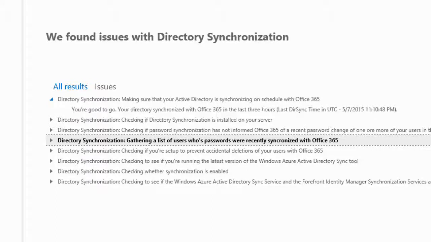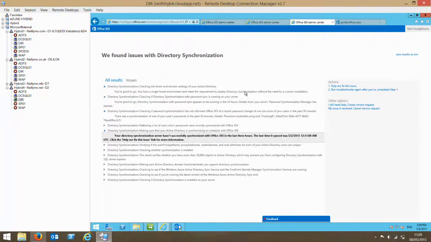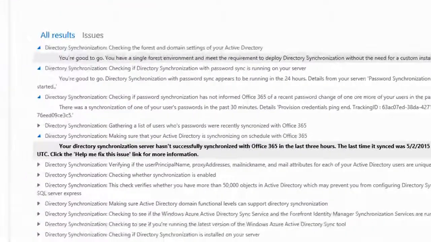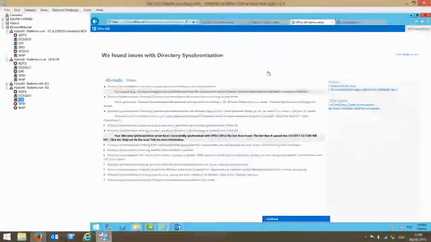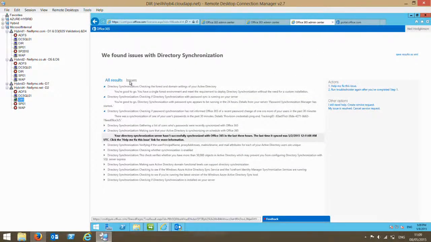The quick scan gives you a nice, interesting look at what's going on. It tells you the last time you synced and whether there are any issues with your users, and that kind of thing. If something breaks, you can go and validate and see what's going on. The full scan, as I said already, is much more intensive, and we start to dig really deep into the forest domain settings, making sure the sync account isn't broken and doesn't have permission issues on any organizational units or branches within the directory. If you do have a problem when you log in, you can flick between issues and results. If I click issues and results, I'm going to get an authentication problem again, so I'm not going to embarrass myself with that one.